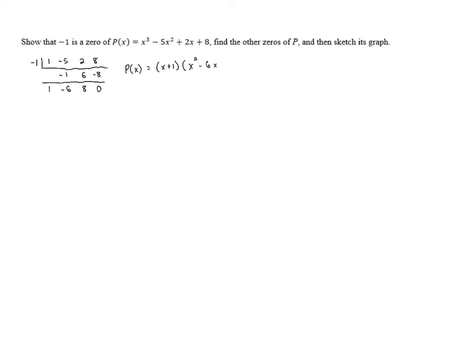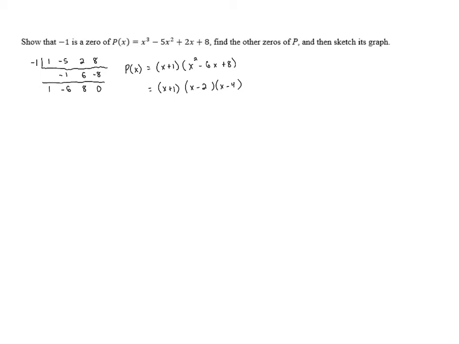And while the original polynomial was not something that we were capable of factoring, we could try grouping because it has 4 terms, but that's not going to work out. Despite the fact that that wasn't factorable easily, the leftovers that we have here are factorable using the unfoiling method. So we need two numbers that have a product of 8 and a sum of negative 6. Those numbers are negative 2 and negative 4.